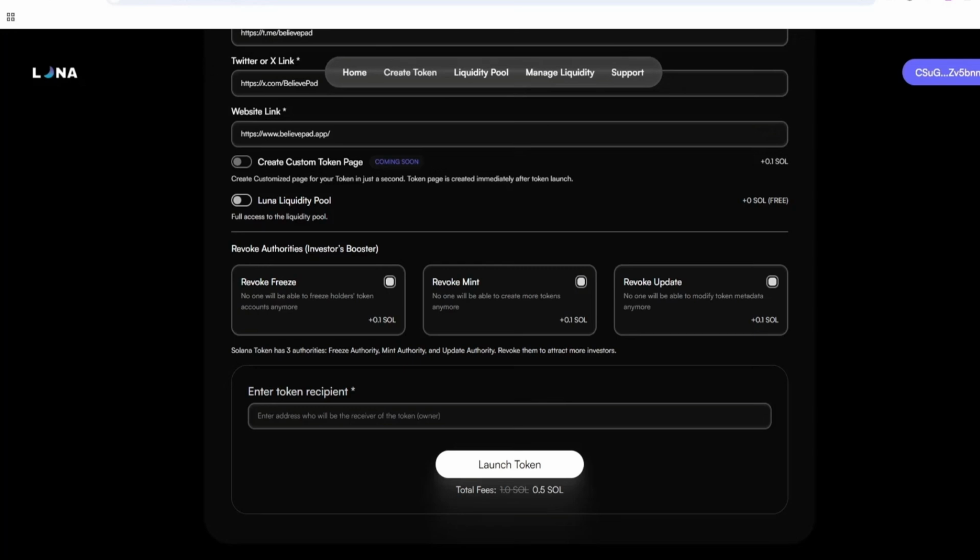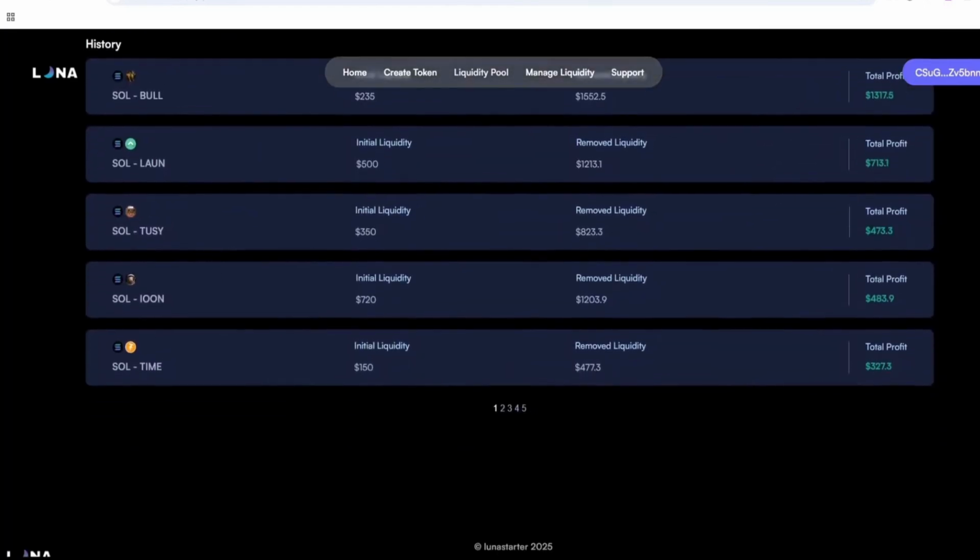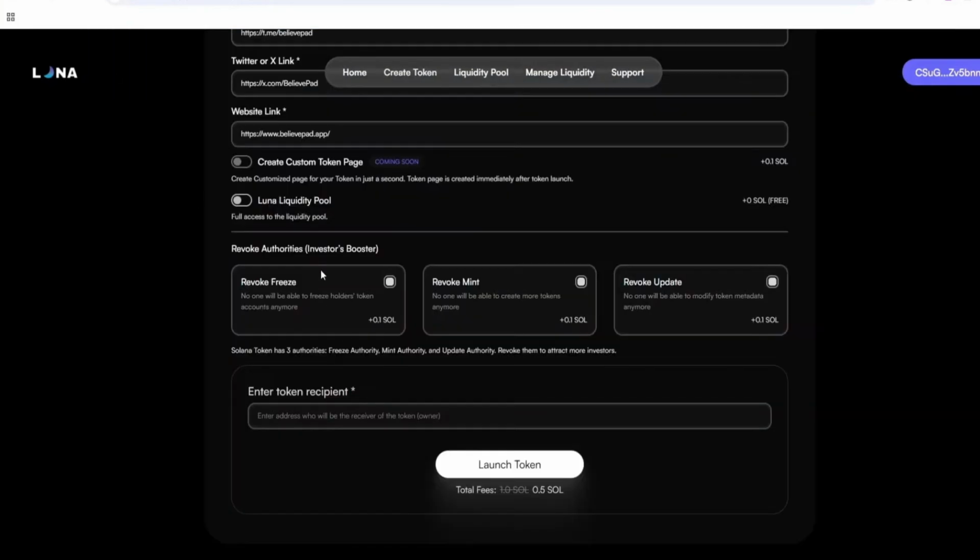I'll add liquidity on this site. I've launched many tokens this way, and they've all been profitable. I open the liquidity pool page and look, all my tokens are in the green. Now, back to creating the token.